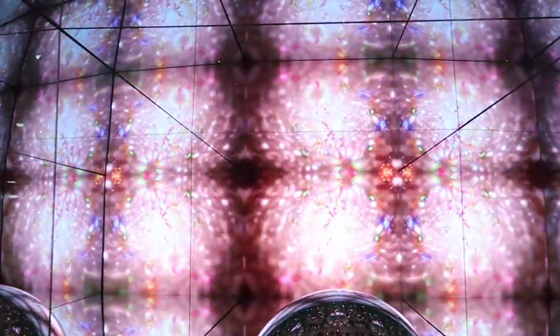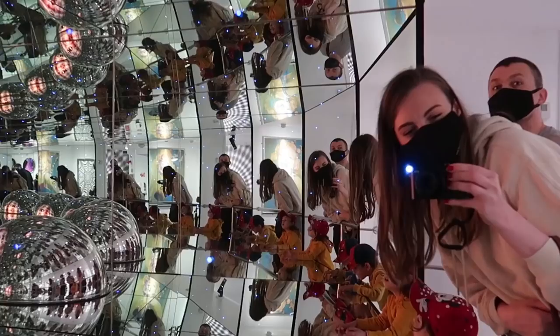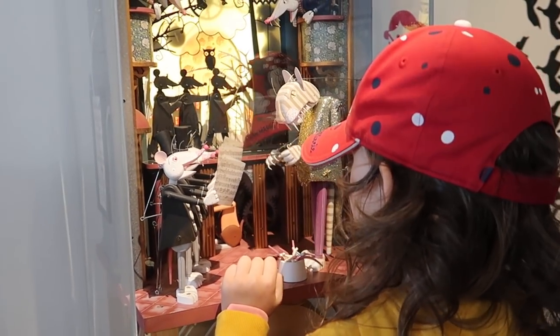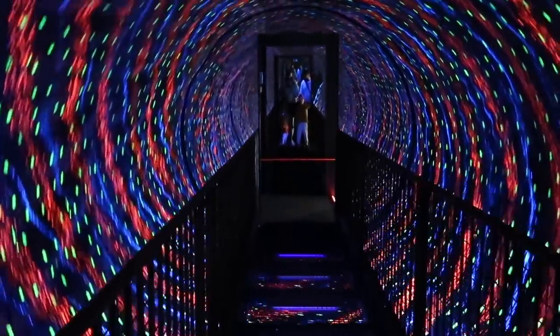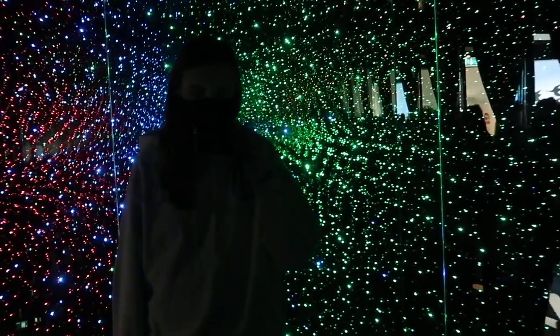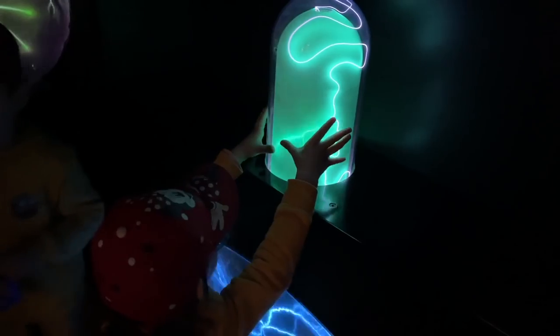As our shooting was cancelled, we decided to make the most of our day off and we started by visiting Camera Obscura and World of Illusions. It doesn't matter if you're traveling alone or with kids - this place is perfect for any age. The Vortex Tunnel, Mirror Maze, and Magic Gallery are just a few of my personal favorites. And don't forget to visit the rooftop terrace for the view of Edinburgh.